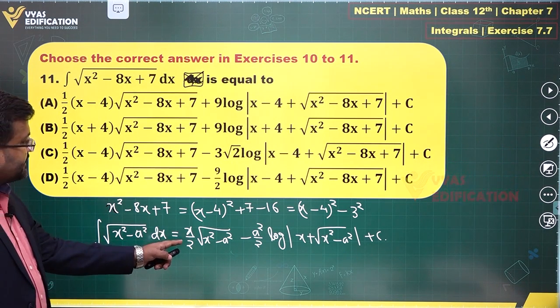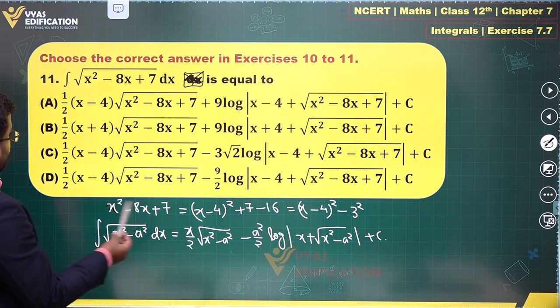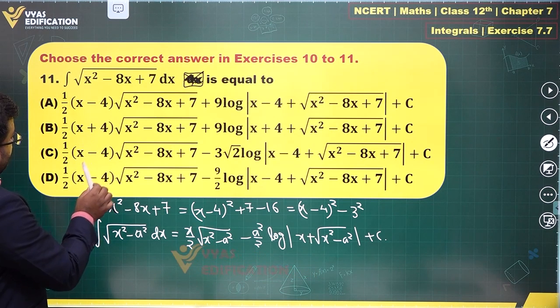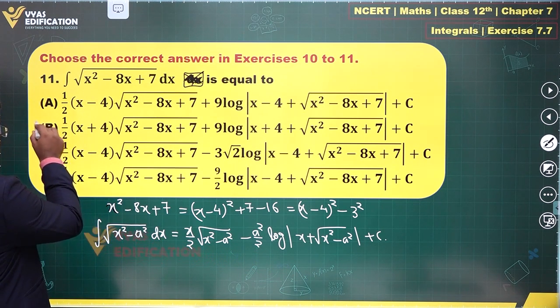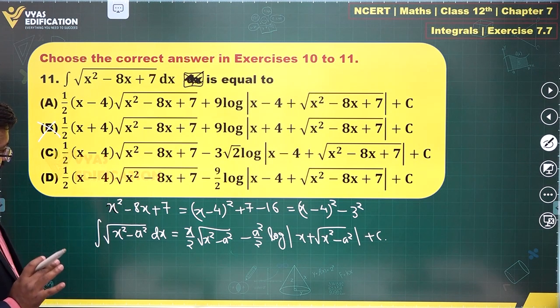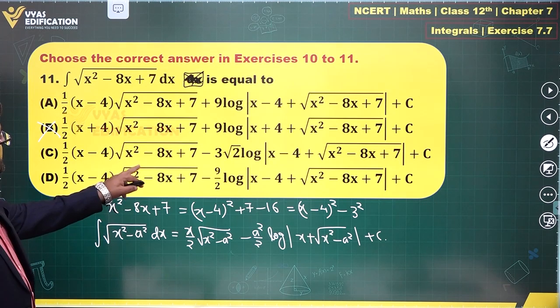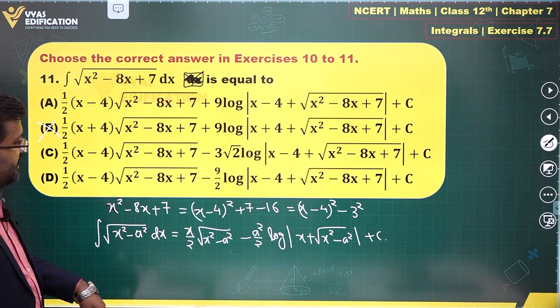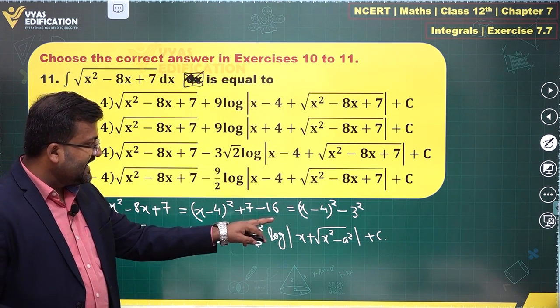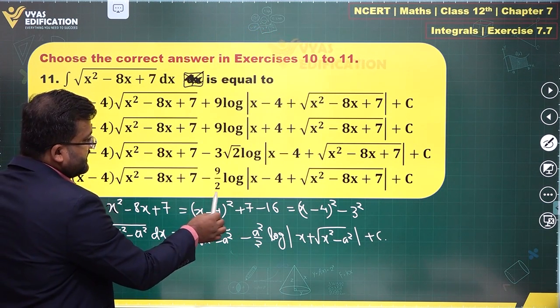So instead of x, what do we have? X minus 4 over here. So the first term should be x minus 4 by 2. This looks incorrect. Let's get rid of this. A, C and D up till now are correct. Under root of x square minus a square, which is again x square minus 8x plus 7, all of these are correct. Then you have a square by 2, which is 9 by 2 with a minus. So you'll need minus 9 by 2.